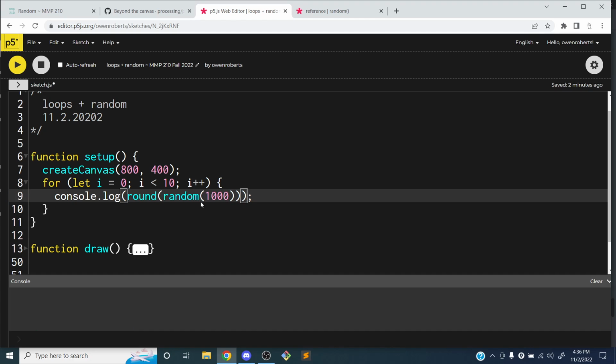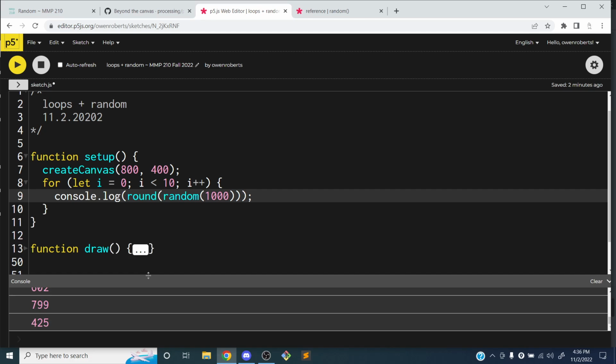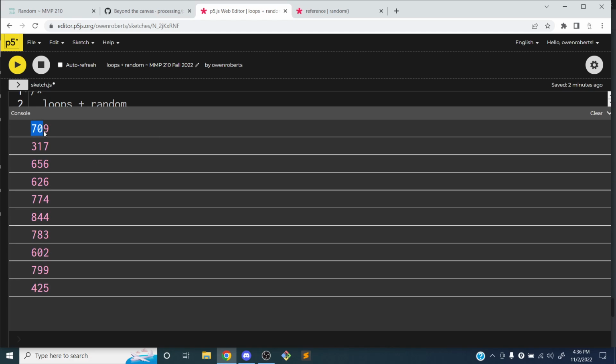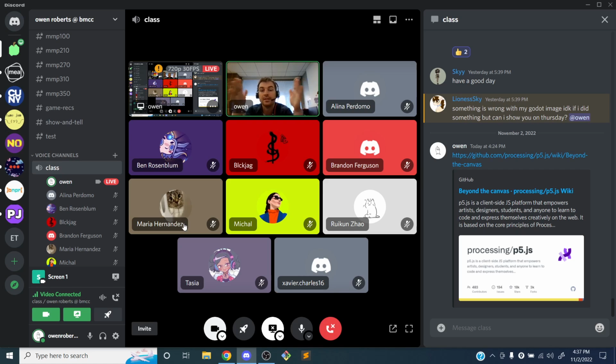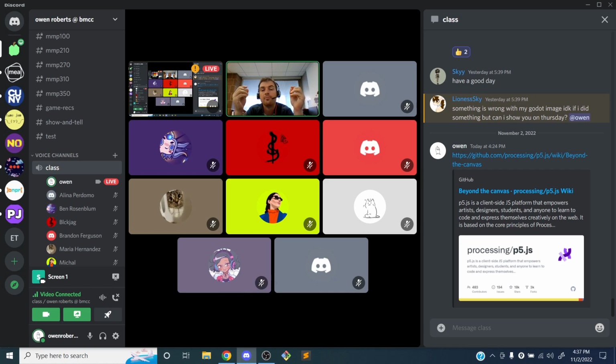And so now I'll get 3 digits worth of randomness. All of my numbers, again, are random, but they're somewhere between 0 and 1,000. So 700, 317, et cetera. The original random number is going to be really long, but we can use whatever part of that number we want for our purposes.